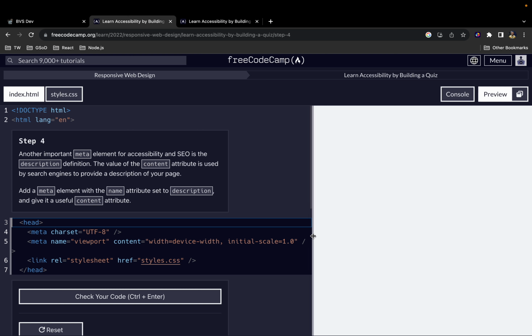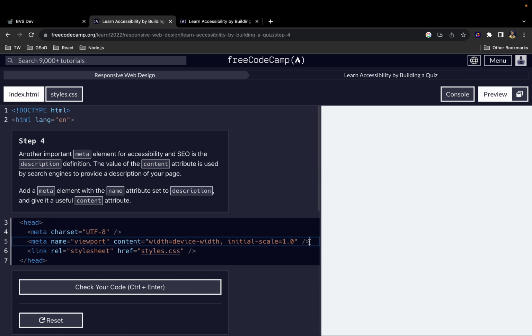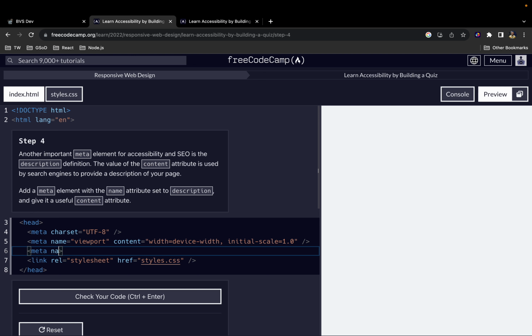Okay, so let's add another meta element. We want to give it a name attribute. The value of this name attribute is going to be description. And then we want to give it a content attribute, which will be something about the app we are building. So in this case, we are building an accessibility quiz app.